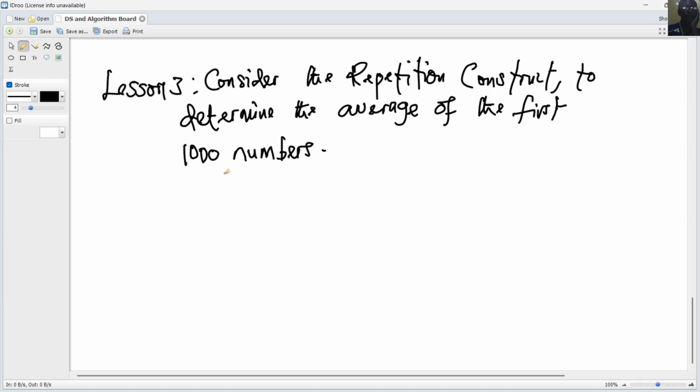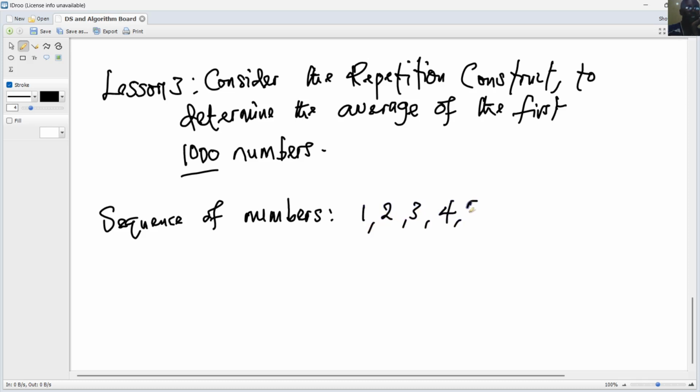So, first 1000 numbers. Let's consider this. If we check a sequence of numbers, you see that a number begins from 1, 2, 3, 4, 5, down to the last, which is going to be 1000.